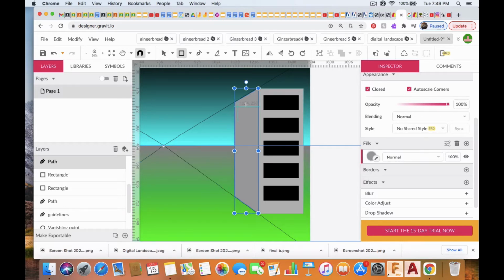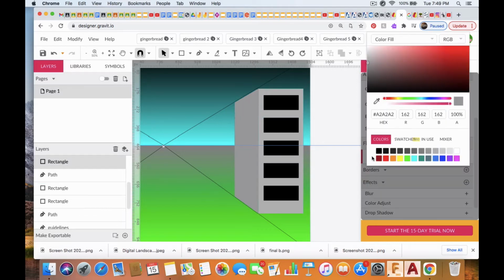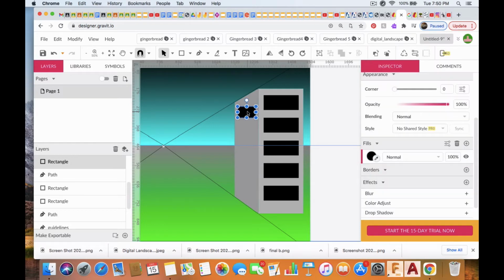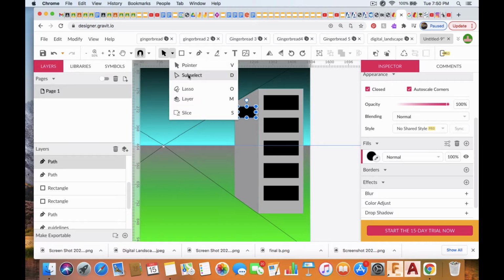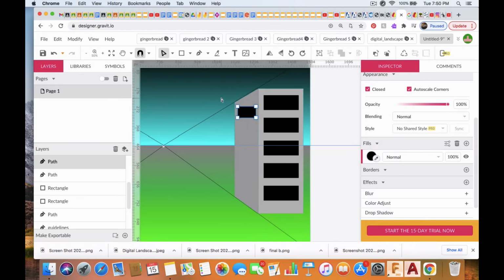I'm going to start with a rectangle, change the fill to black, and then I'm going to need to select it and convert to path, so I can use the subselect tool to move individual points.